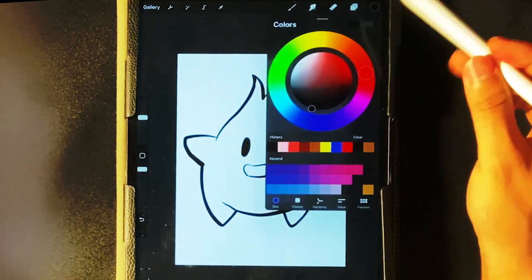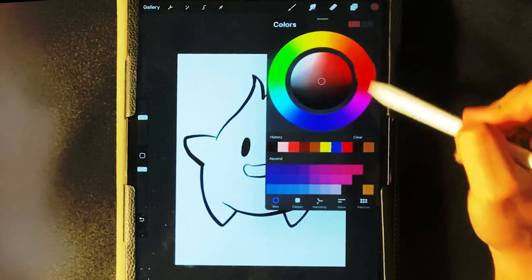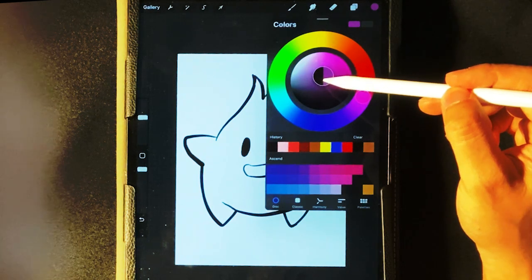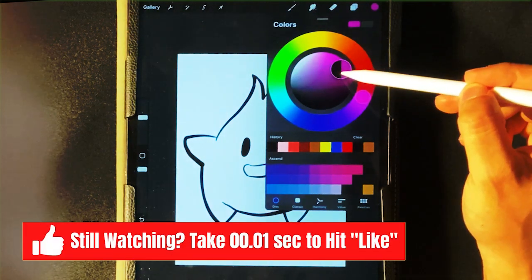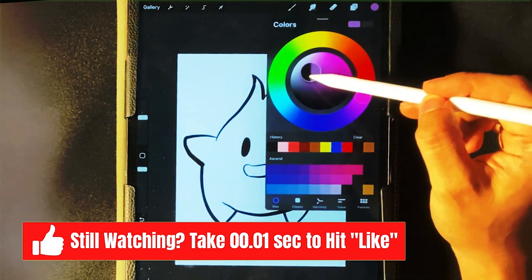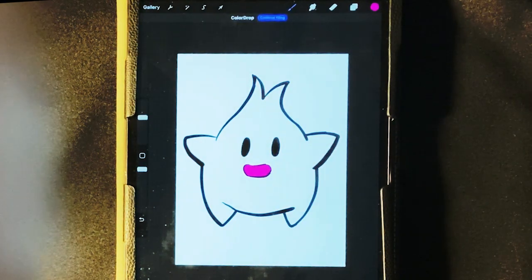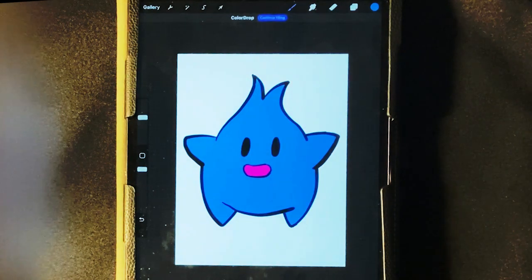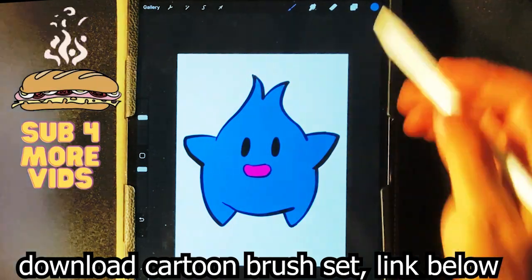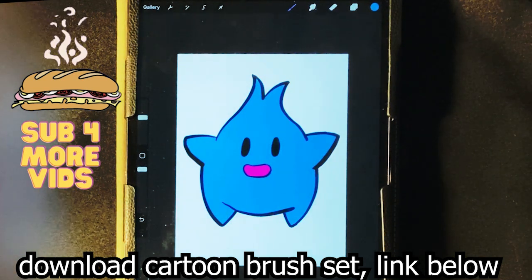Let's go over the coloring. Go to the top right-hand corner — that's going to be a dot — and let's go to kind of a pink area. The corners of the circle are the hue, and in the center you can go up for lighter, down for darker, and to the right for saturation — how much color you want injected. Going to the top right-hand corner, make it pretty pink, drag it, and now you've got his mouth. He's blue, so let's find a light blue, drag it over, drop. If you want to lighten him up, take this and drag it up a little bit more and he's a little lighter.